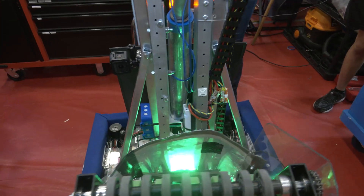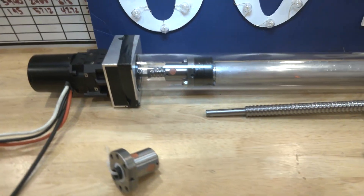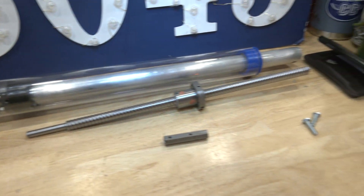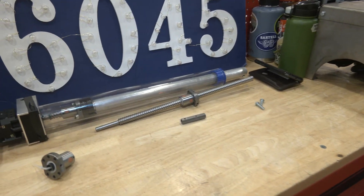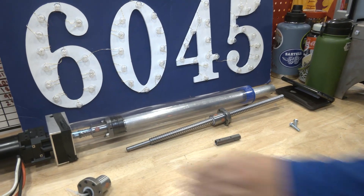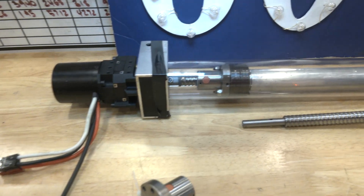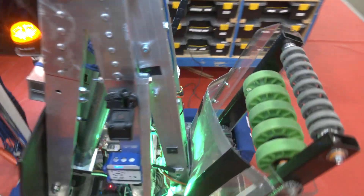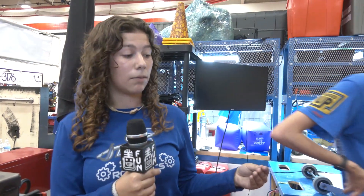As we continue looking at your robot, I want to hear about this giant lead screw. I know we've got a little prop of it over here — talk to me about how this has worked out. When I think lead screws, I think slow, but your team's able to go really fast on the field. So talking about how it works, and if we can demo it too, that'd be great. This lead screw is a Neo motor with a 1:15 gearbox, and that really just gets it done quick. It doesn't need a lot of torque because of these gas shocks right here. Our arm will hang basically limp if we remove the lead screw, so it doesn't have to move that much force, which allows it to be a lot more precise.